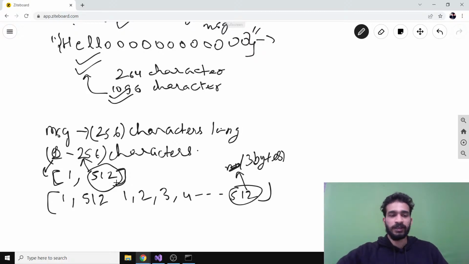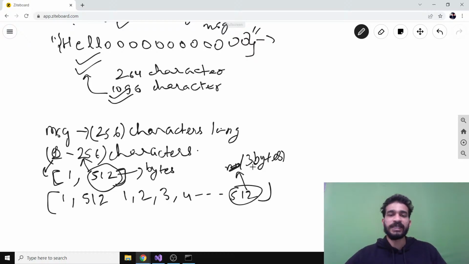Okay, so the maximum, let's say for a 256 character long message, takes 512 bytes. So a client can also send 512, right? Because 512 can be the number of bytes present in a 256 characters long message. So then you will see how many bytes 512 is as a message.